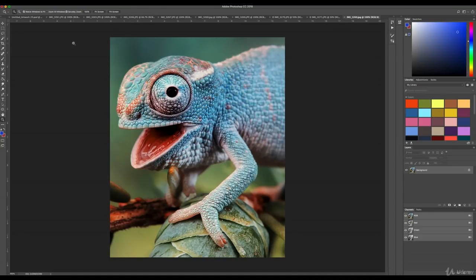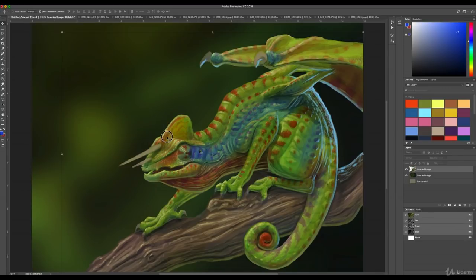we're going to place this up here for a second, is get our lasso tool, and we're going to select an area here for the eye. So I'm going to use my lasso tool and circle this whole thing here. You know what? Let's try that again. I want to get a little bit wider area around the eye. All right. Now we can take our move tool and just bring this right in here.